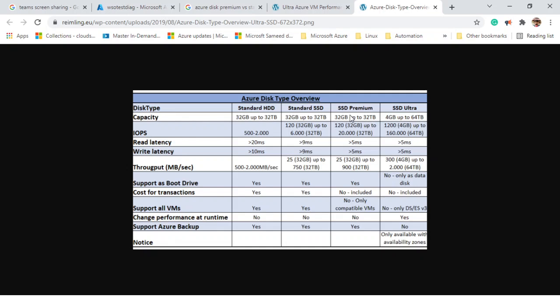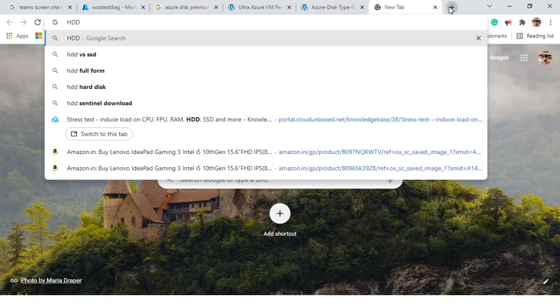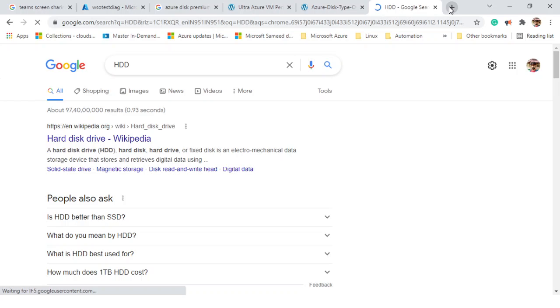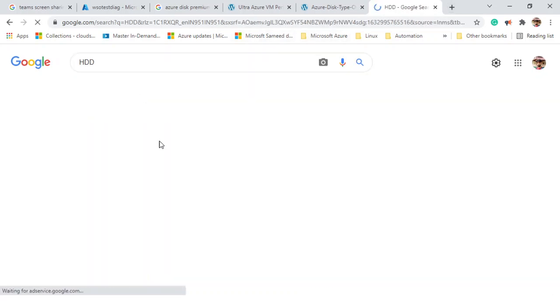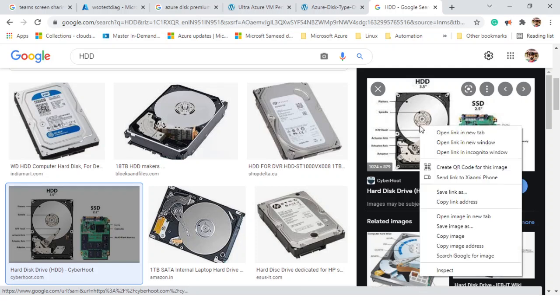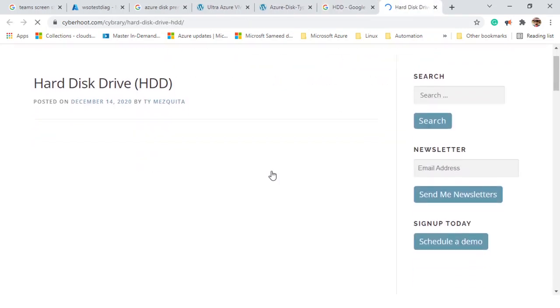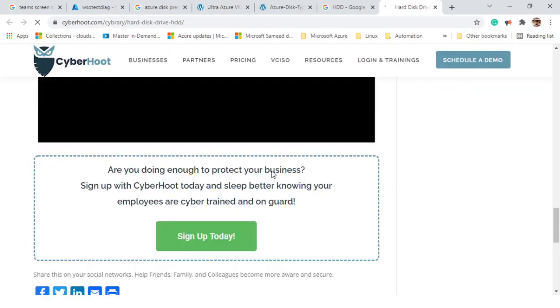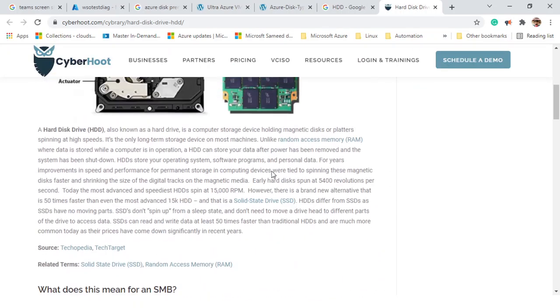All right, and the premium disk supports up to 20,000 IOPS. The standard has two types, standard HDD and standard SSD. So what is HDD? This is the type of disk available in the market.